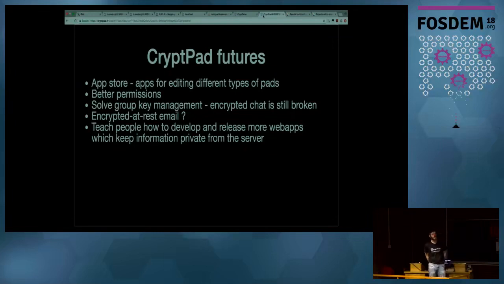Yep. Okay. So the questions were, number one, how do we access randomness? For that, there's this HTML5 stuff where they just added a whole bunch of crap to the browsers, and one of the things they added was a secure random generator. And the second question was, how do we prevent our memory from getting swapped out, and then you have keys in swap space on your computer? It's a legitimate problem, but we're just trying to be better than Google Docs, where they just sniff up all your data.